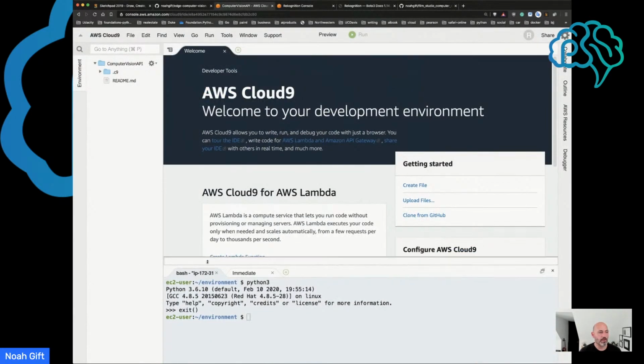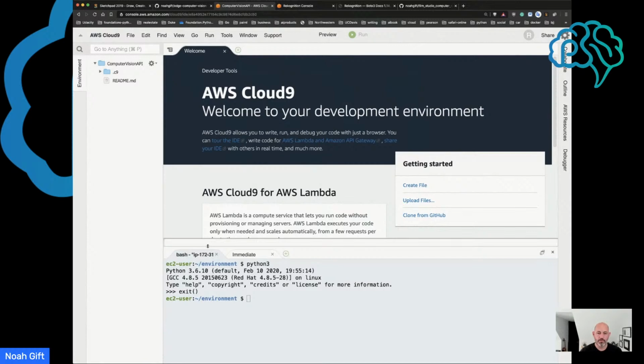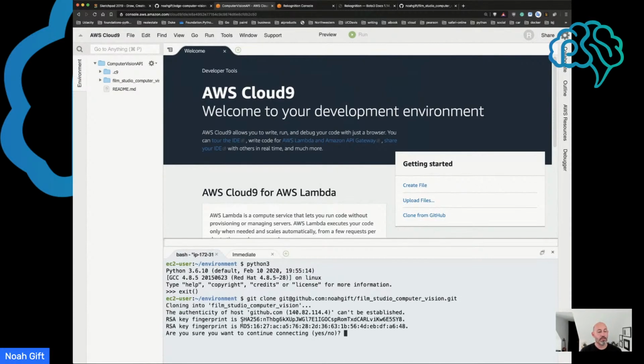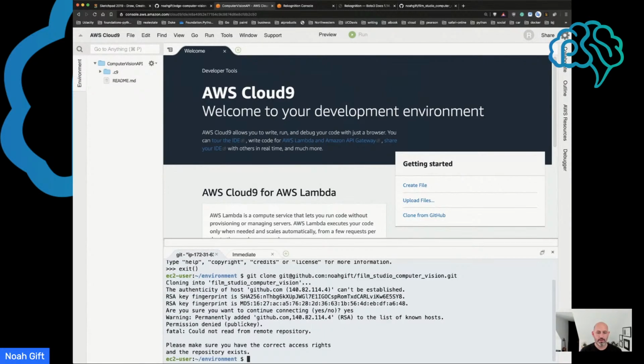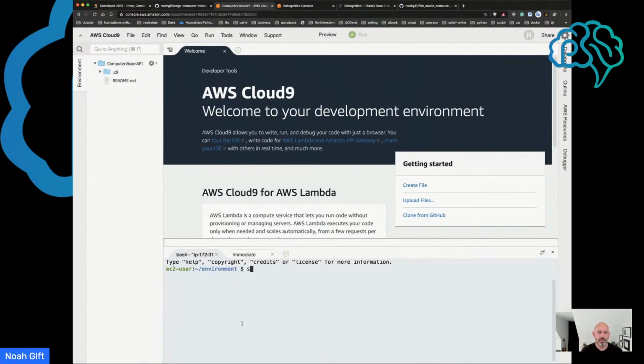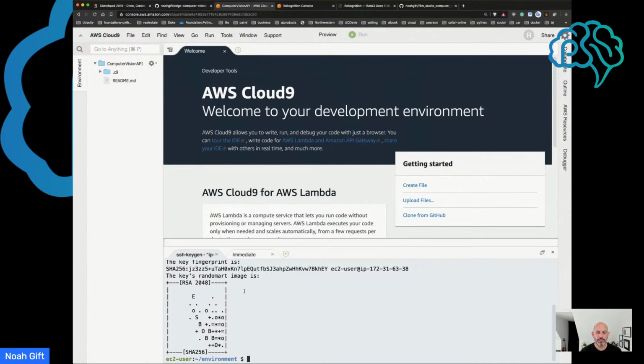So I'm going to go here, and I'm going to do a git clone. So we'll go through here, and we'll say git clone like that. Now, there is going to be a problem, and I'll fix it. Uh-oh, I can't connect because I don't have an SSH key set up. So let's go ahead and set that up. Fortunately, let me make this a little bit bigger. It's good enough. So ssh-keygen -t rsa. So that makes the blank SSH key.